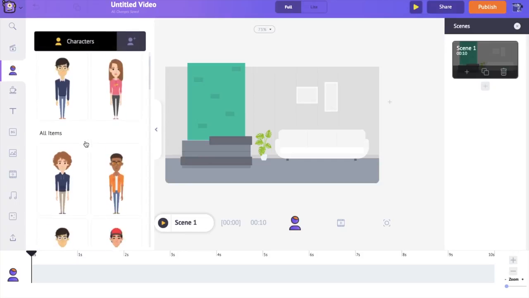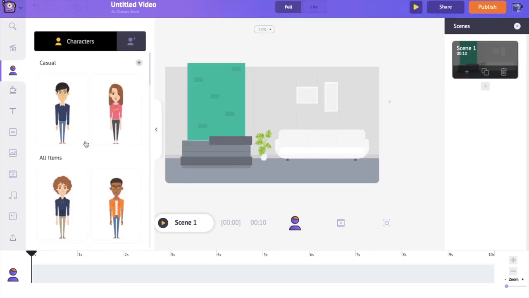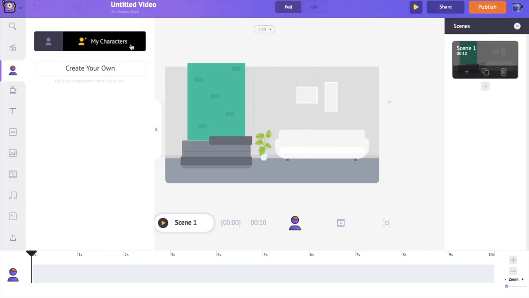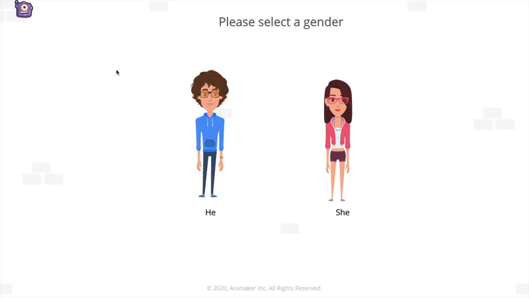There you have a lot of pre-built characters presented in the application, but I want my video look more unique. I want a unique customized character. So what can I do about it? Yes, you have an option to build your unique customized character. To do that, click on the My Character section over here and select Create Your Own Character. Once you select it, you will be redirected towards a new page called Character Builder section.